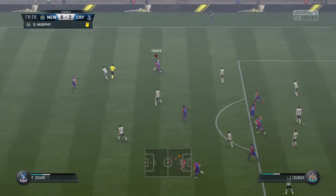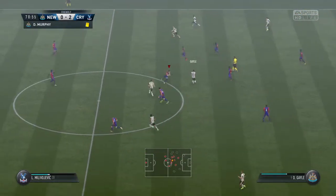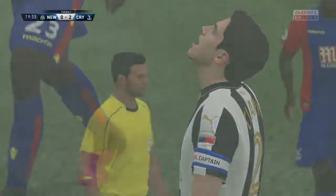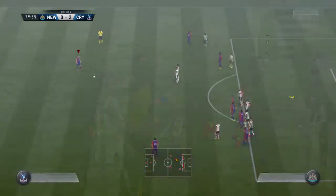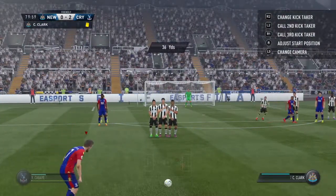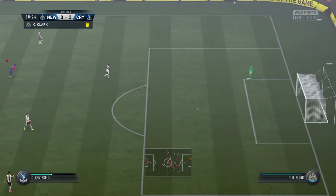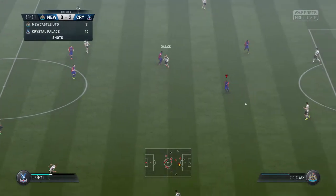Well, he's got the ball there in the defensive zone by reading the play very well. And there's the interception. Into the attacking third. Newcastle, their man fouled. Well, that's a yellow card. Yeah, I don't think there's any choice there from the ref. And now he does practice from this sort of distance. And practice almost made perfect then. Well, you've got to catch the ball absolutely perfectly to beat a keeper from that range.